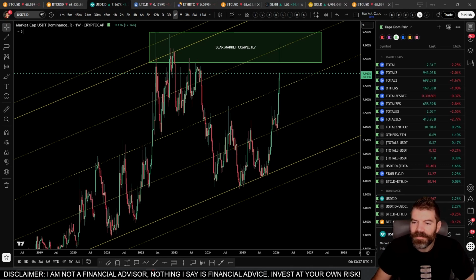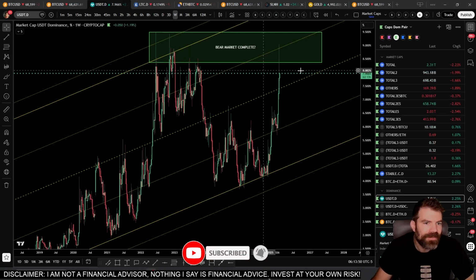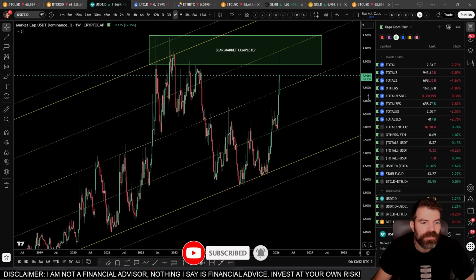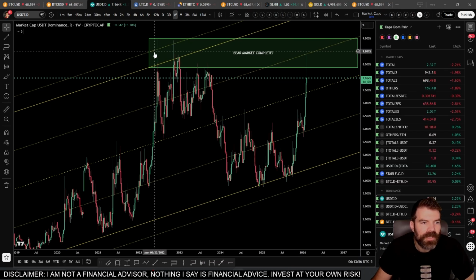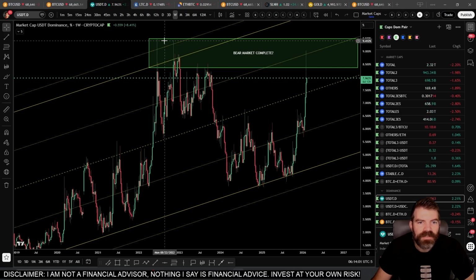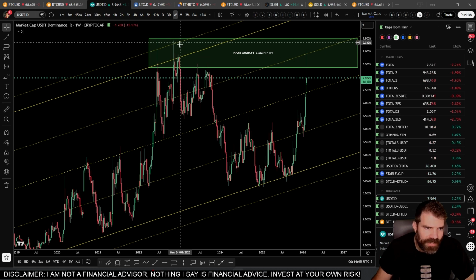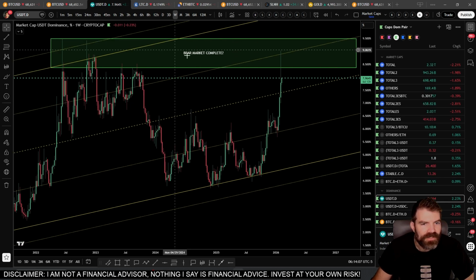Today we're going to be talking about what if we just did an absolute bear market speed run. That's what I meant to say. All right, we have popped directly into this box. This is USDT dominance, which is basically a lot of people converting their cryptocurrencies into stablecoins. And you can see the last bear market bottomed out at a USDT dominance of 9.412%.